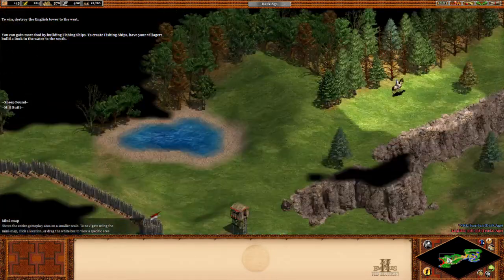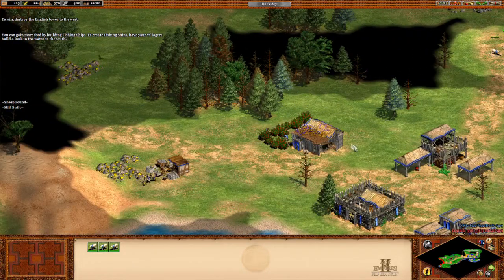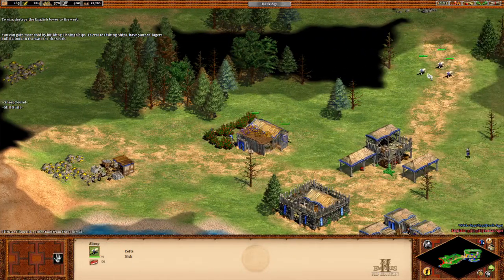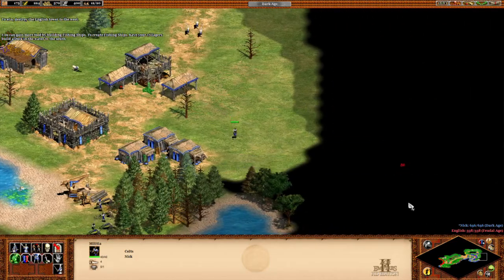You can gain more food by building fishing ships. To create fishing ships, have your villagers build a dock in the water to the south. Maybe we need fishing ships.